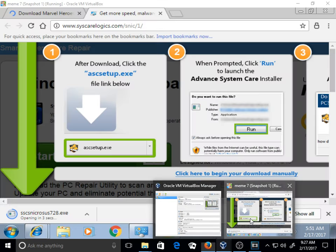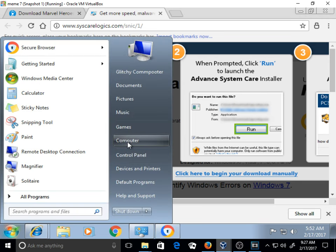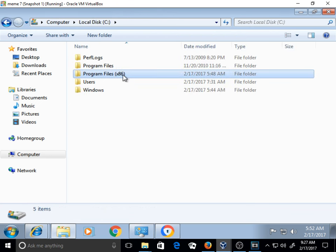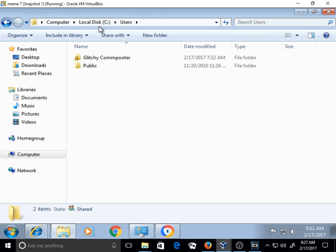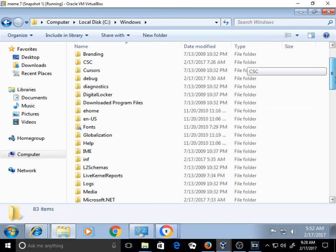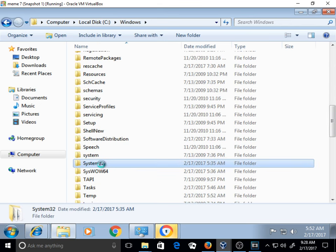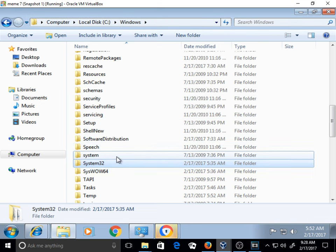If you delete the System 32, it's over. Well, see, the problem with doing that is that I don't know if it'll actually give me permission. So, like, if we go into my C drive here, and we go all program... Well, no, that's not where it's stored. Hold on. Users. It's not even in users. Windows. And I know you can delete some of the fonts, which will make it pretty hard. I don't think you can delete System 32. And if you can, I'll save that for later.